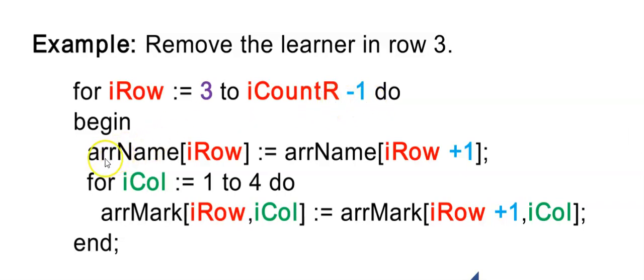So if I'm going to delete a row of data from the mark, I also delete this person's name from the one-dimensional array. And that is what I'm doing in here. This is also a little reminder to you on how to delete values from a one-dimensional array.